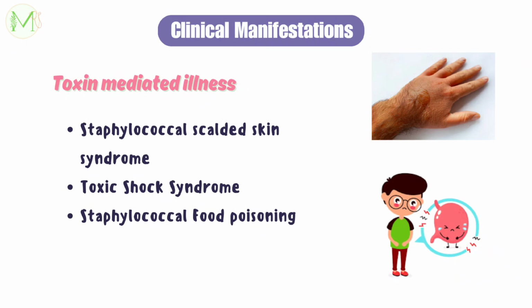Then we have staphylococcal food poisoning, which is because of the enterotoxin, which again belongs to one of those virulence factors which we previously discussed. So, enterotoxin is expressed by nearly 50% of Staphylococcus aureus strains and is responsible for causing this food poisoning. It is a preformed toxin, and the site of action is the vagus nerve and the vomiting center of the brain. Symptoms like nausea and vomiting are common, and occasionally diarrhea, hypotension, and dehydration can happen.